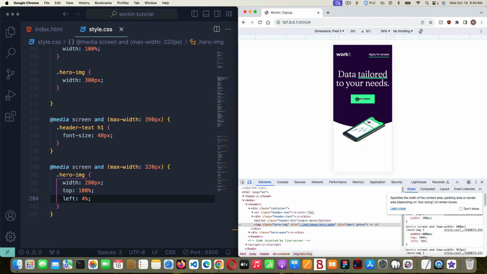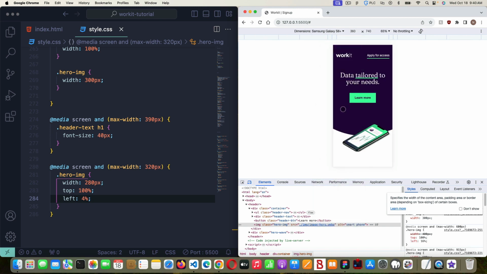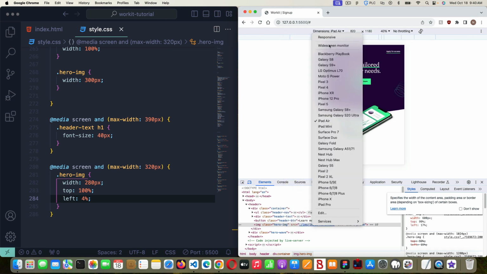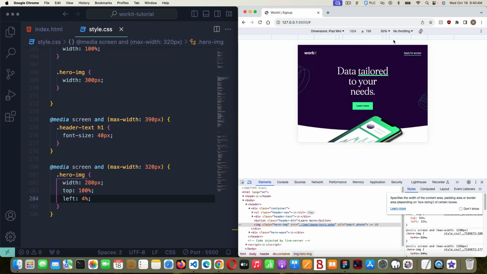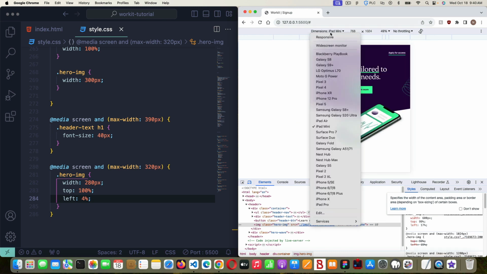There we go. Looking good, looking good. We can maybe change the header height from pixels to percentages for mobile, and that'll probably make it better. Looks good.